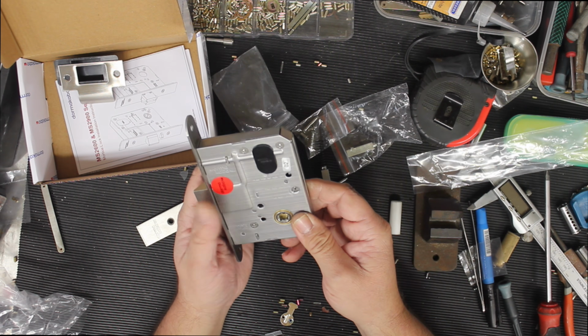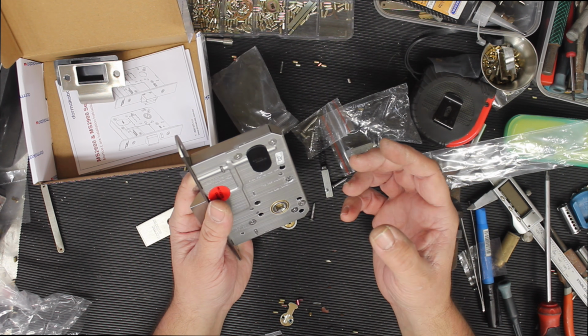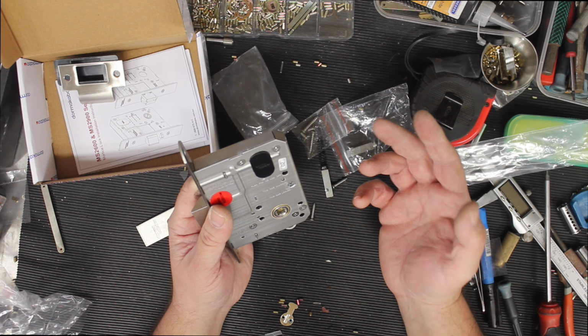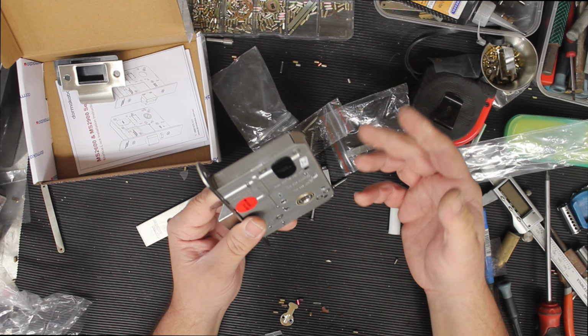The next thing you can have as well is what they call a push-off or kick-off function. So let's say that you've got this set up on a door where you want to use the key to lock it. When the lock slams, it'll put it in the unlocked state.